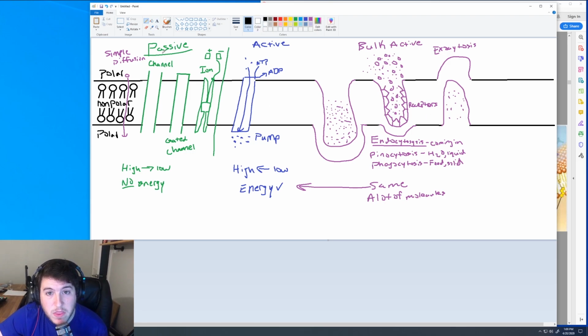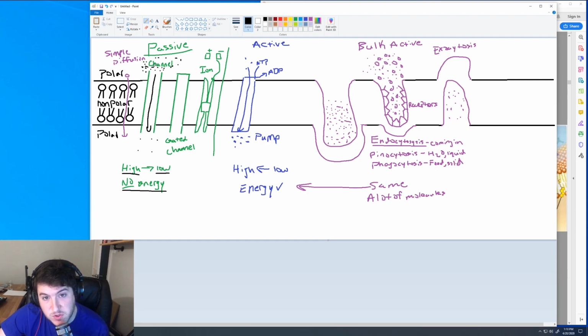All right, so in passive transport, these sticks, these lines here, are proteins, okay? Now remember, the key to passive transport is there are two properties. Number one is we're always going from high concentration to low concentration, meaning we're flowing from where there is a lot of stuff to where there is not a lot of stuff, okay? And because of that, we're not going to use any energy. That's consistent with all of these different kinds.